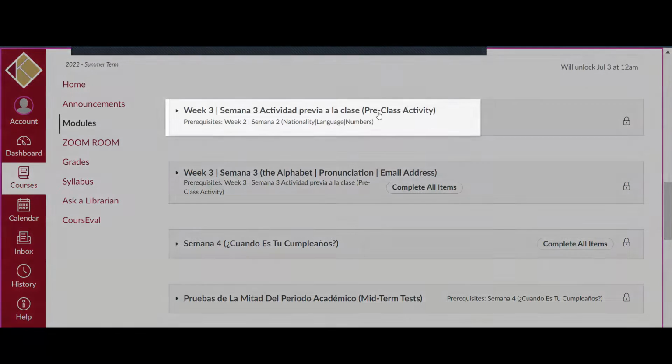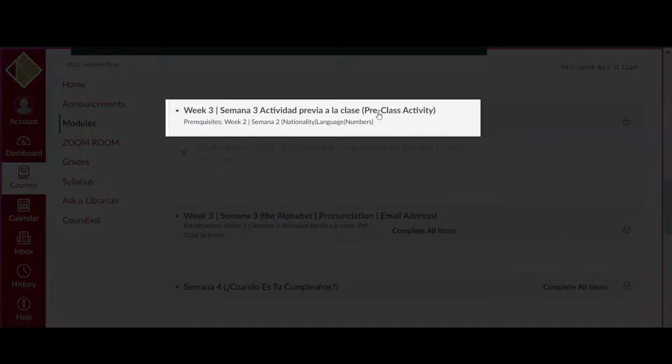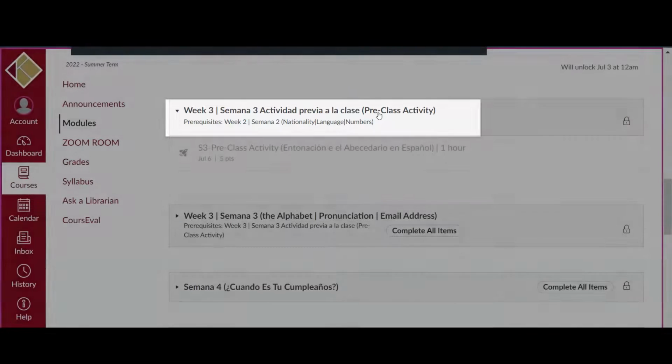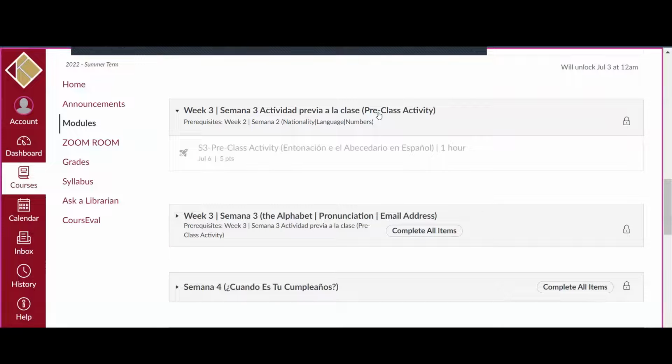you're going to have a pre-class activity. The pre-class activity is very important to prepare you for class. And it is advisable that you do this pre-class activity before, not 5 minutes before class. It's usually vocabulary or pronunciation or a kind of writing assignment that's going to help you and have you practice the vocabulary. So you practice the vocabulary in a meaningful way in class.